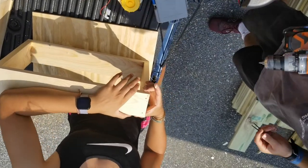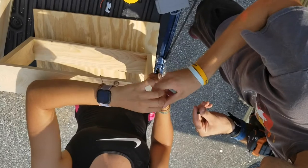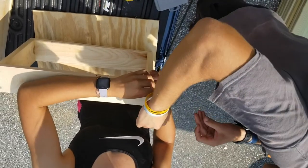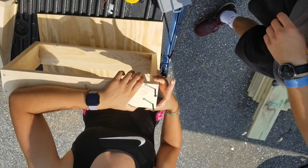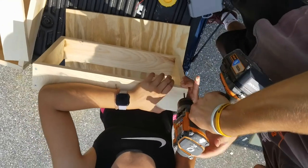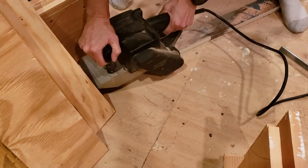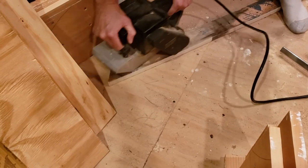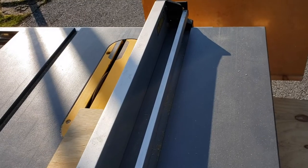Here's us constructing the doors, which were pretty easy to do. Sorry we didn't get better video, but you can see underneath the frame is the plywood we're going to put on the front to make the door face. This next clip is us salvaging pieces we had — this was actually a trim off a shed we did earlier this year. We just sanded it down and used it.